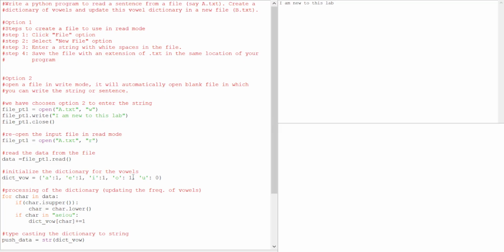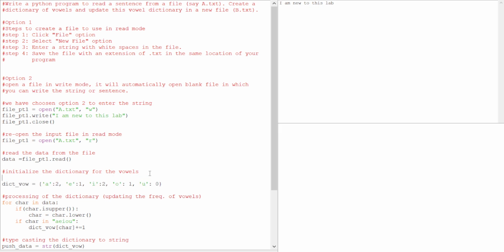Then it goes to T, H, and then I. Again I find I. The I should have a value of 2. Then is S, then space, then L, then again I have an A, so it will increment the A to 2, and then I have a B. After that this should stop. So initially the dictionary values that you used were 0, 0, 0, 0, 0.